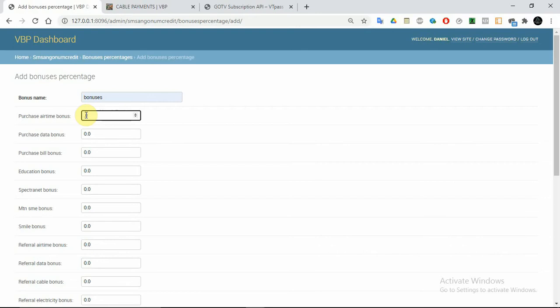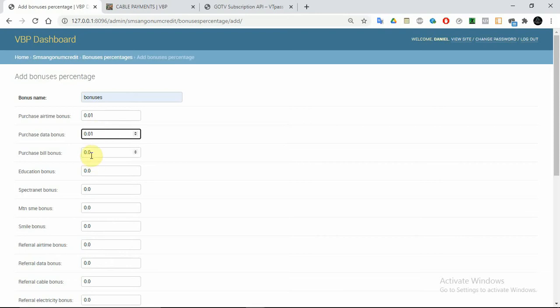But one thing is that the bonus should be in fraction, sorry, it should be in percentage rather. So if it's 0.01, that's 1%. If it's for data and you are giving them 0.01, that's 1%. So it means that they will be given 1% on all the data amounts, on everything. 1% on everything. So you can do that.